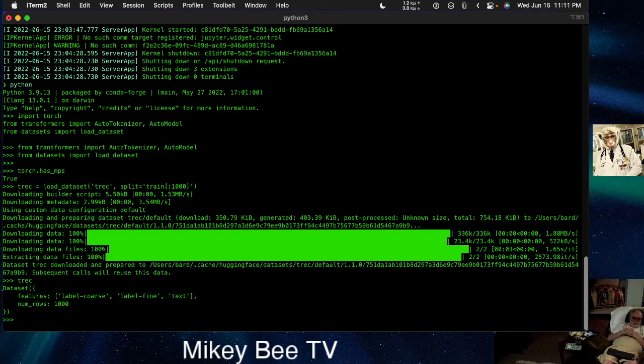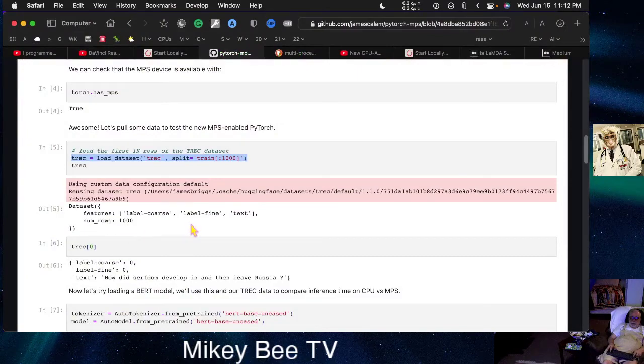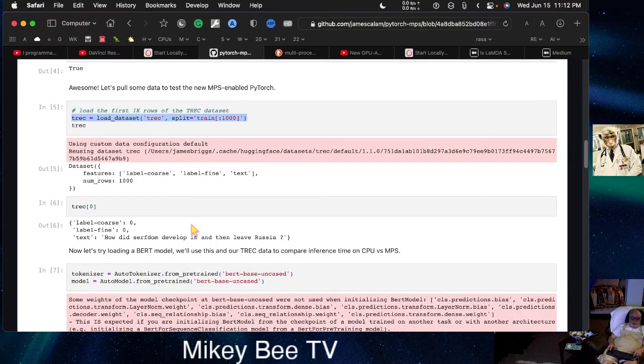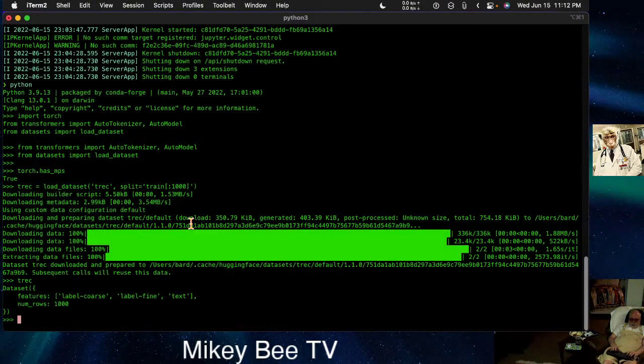So I guess data set is a tuple that contains a dictionary. Is that right? I'm not sure. So anyway, there are 1,000 rows in this. We can look at track 0 here. This is the first item.